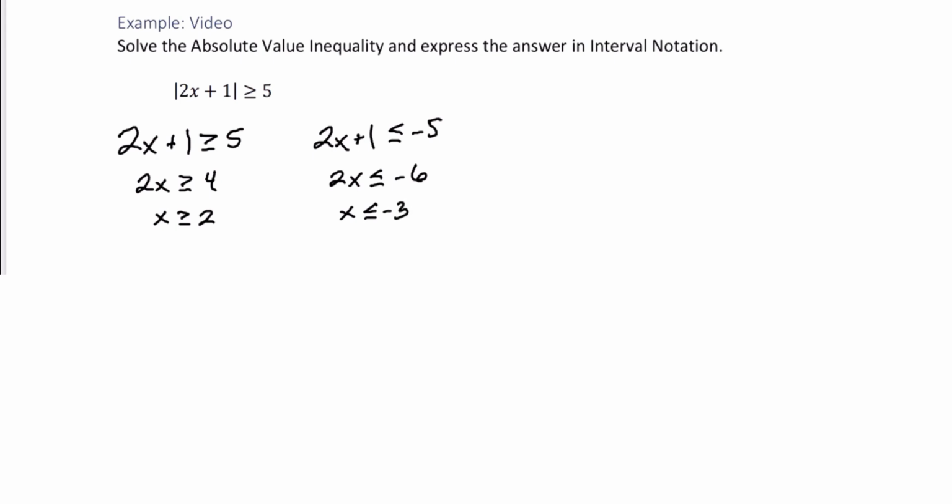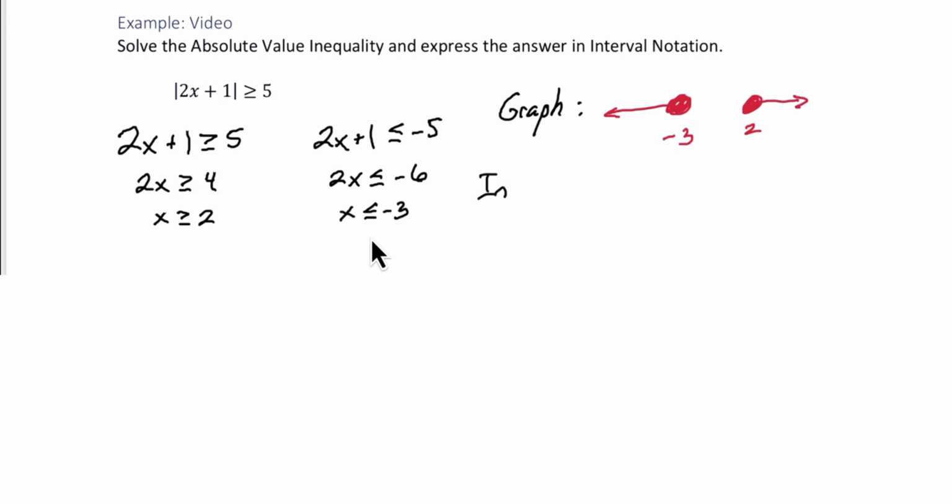Now the directions in this case say we need to use interval notation, but sometimes it's helpful to draw a graph first and then get the interval notation. So thinking about a number line, we have x is greater than or equal to 2 and x is less than or equal to negative 3. This one's going to come first. So we have negative 3 and everything less than negative 3, but we can actually include negative 3 due to the equality. And then we have a gap, and then positive 2 to forever.